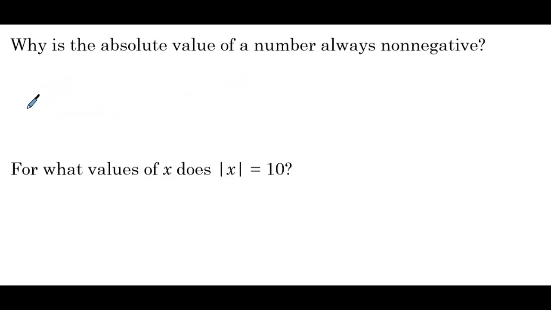Well, to answer this question, let's look at a number line. And I'm going to put 0 in the middle of the number line, and I'll use the first two examples. So I'll put 6 and negative 6 on our number line. So if I asked you to figure out the distance from 0 to either 6 or to negative 6, your answer to both of those questions would be positive 6. Right here, 0 to 6, that would be a distance of 6 away. And then from 0 to negative 6, that would also be a distance of 6 away, just in the other direction.